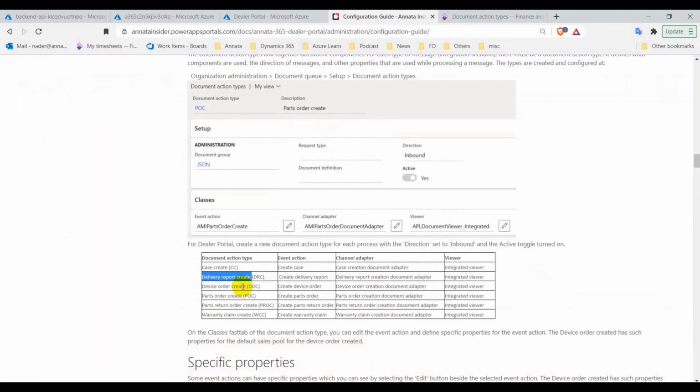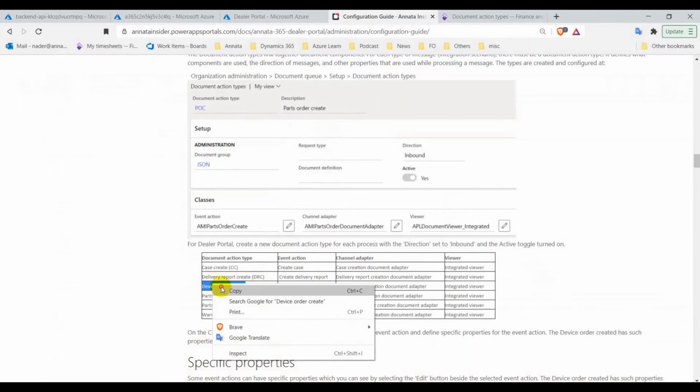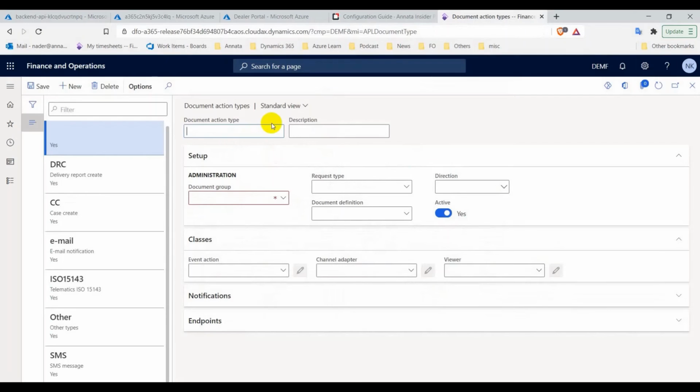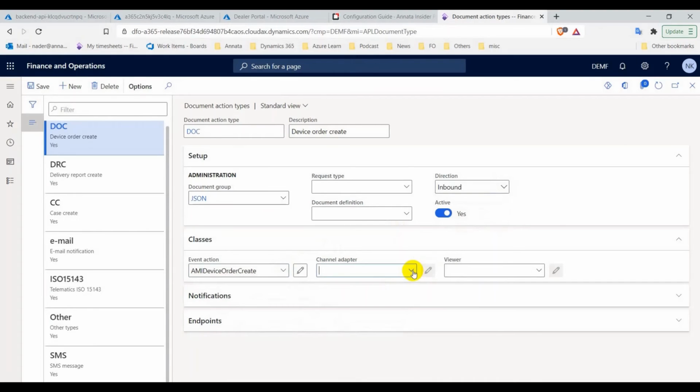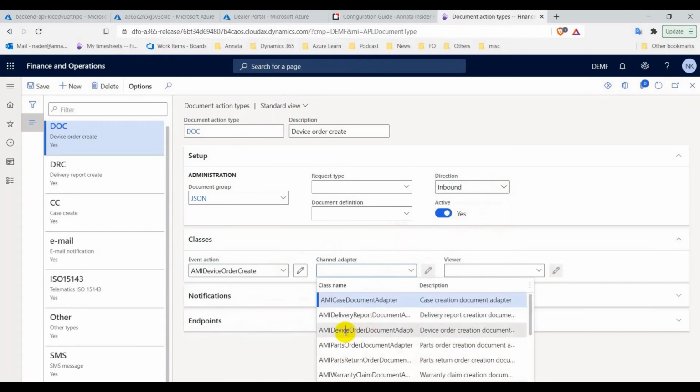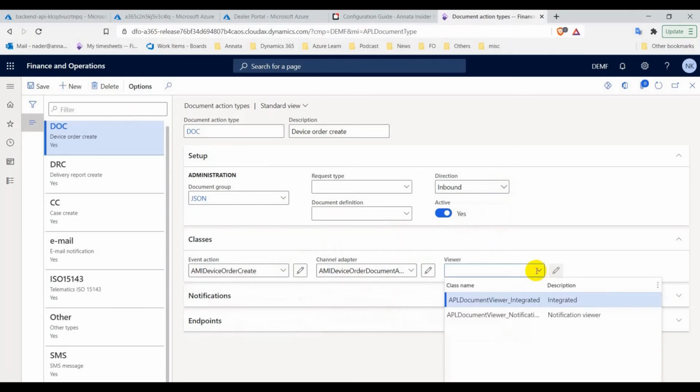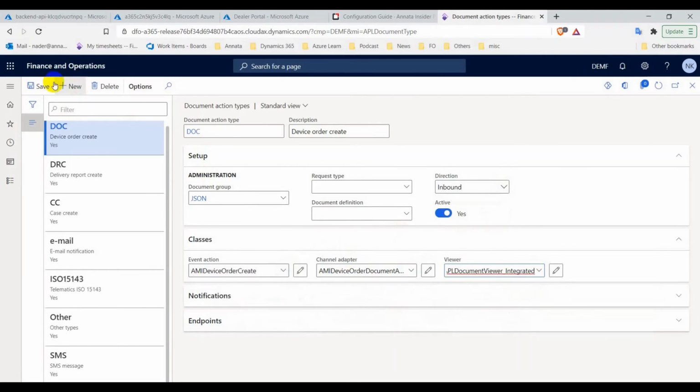And then we'll do the same for device order create, JSON, inbound, device order, document adapter, integrated.